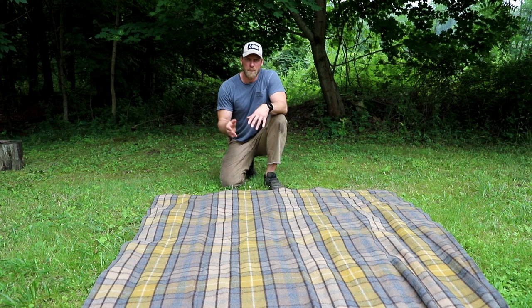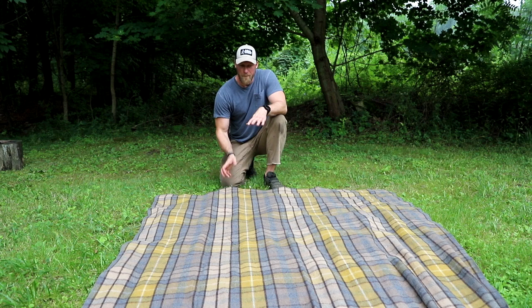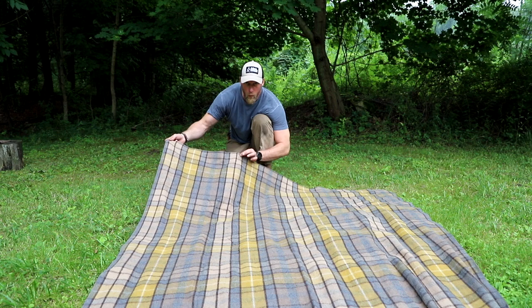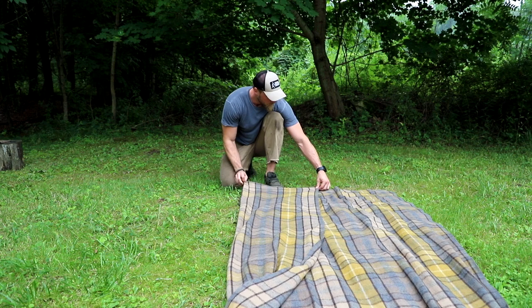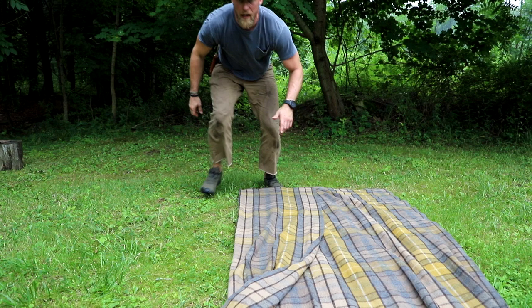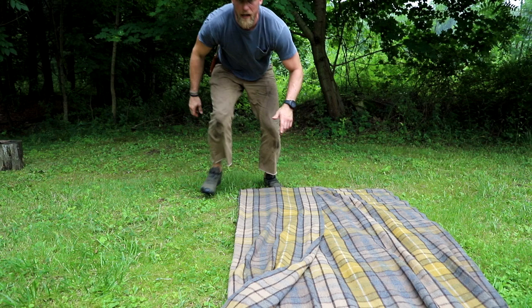Camp's over and you want the perfect fold every single time — you don't want to play around with it. Now what you're going to do is use these index marks. You're going to take the end and come across past the first index mark to the second one. That's going to give your fold at the first index mark. I just line that up right here — perfect. And I'm going to do the same on the other side. We got that folded, we're going to take this end and fold across. It should match up perfectly on both sides. And now you're good to go.